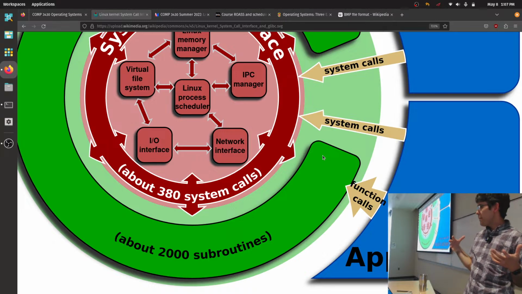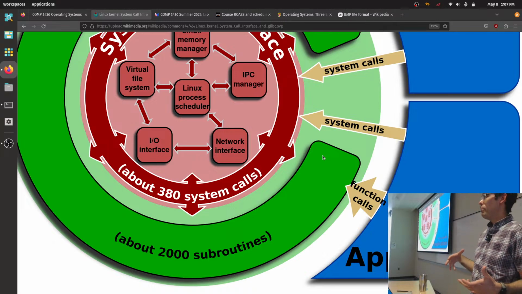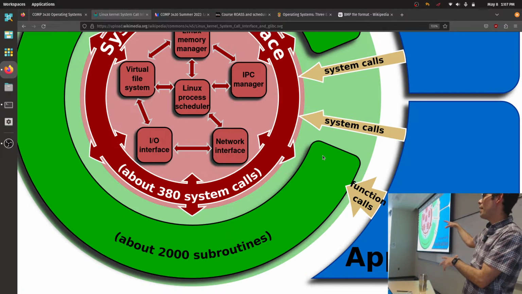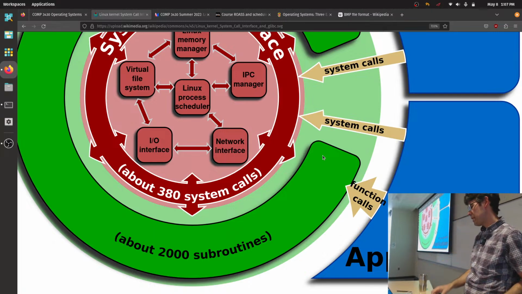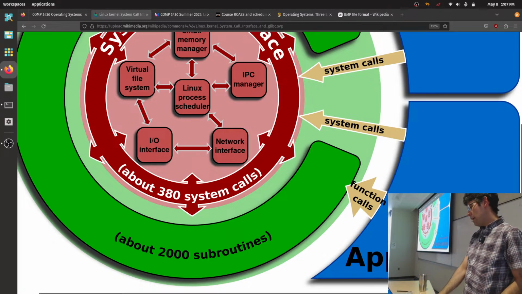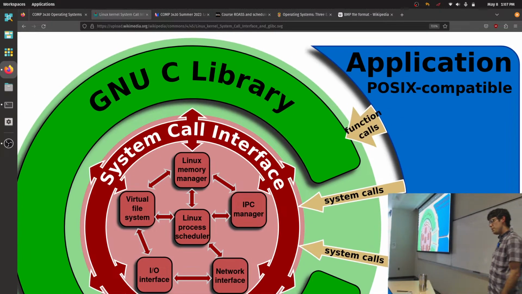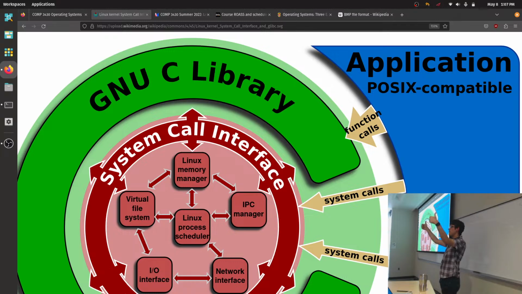I'm going to be talking about C specifically now, because this is technically true of Java and Python, but it's obscured a little bit by the fact that they're not compiled languages in the same way that C is. When you write code in C, you use functions like printf. Everybody remembers printf? Thumbs up, please. Yes?